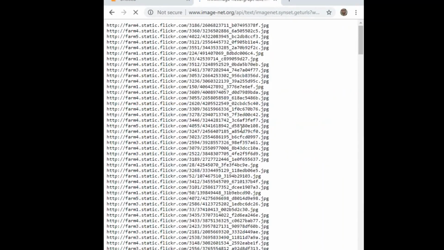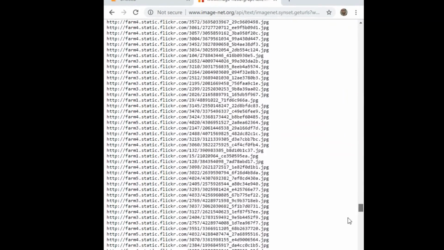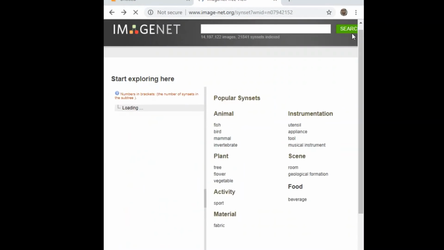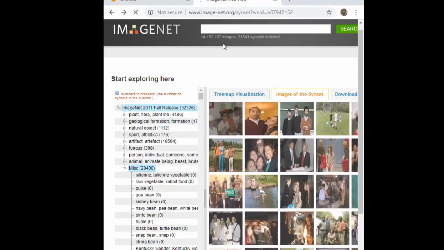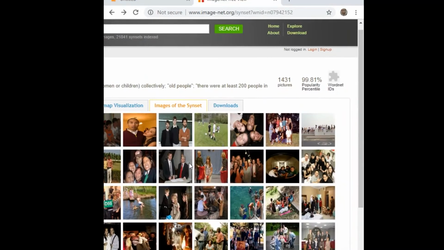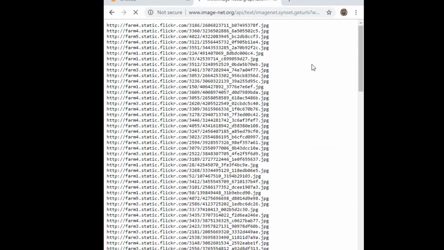So click that. Now we have a list of all the URLs where our images are located. We have a total of 1431 images as of now. Let's see how many of the images are of actual use to us. So we'll just need this link for this task.